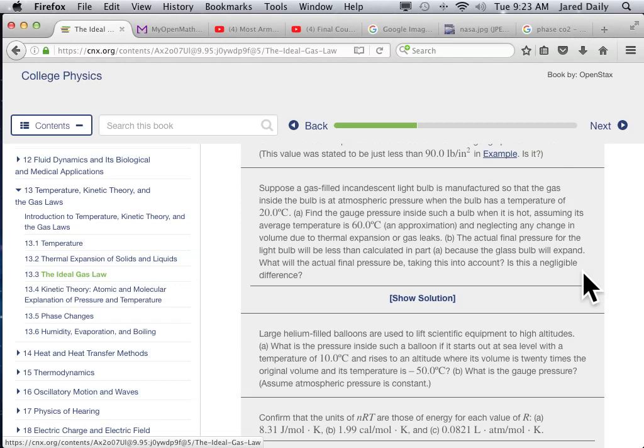Now there is one problem with this, and that is if you do it this way, you can't have your P initial being 0 because then that nullifies this whole side. So we just call this initial pressure P. We just call it P initial equals P. And P final will be some multiple of that.